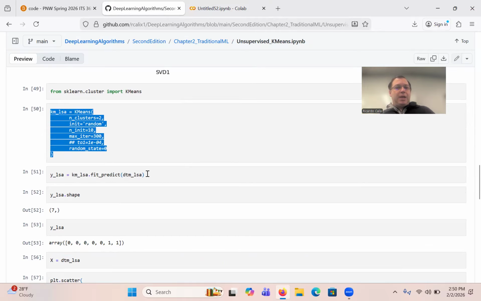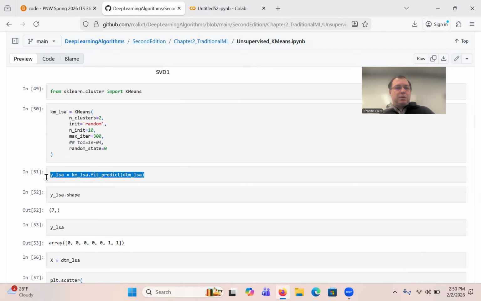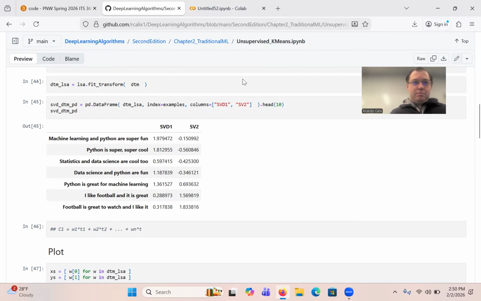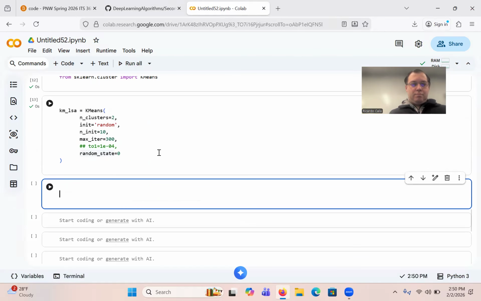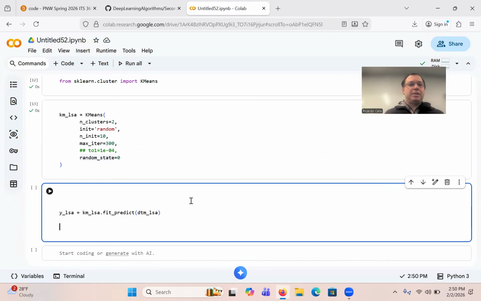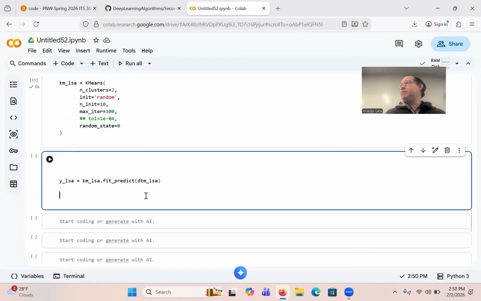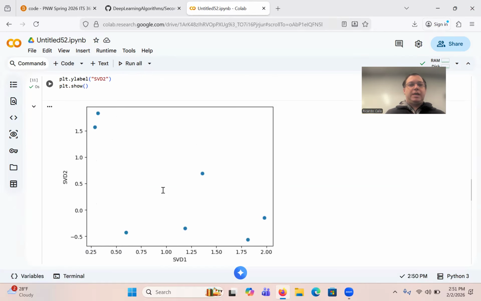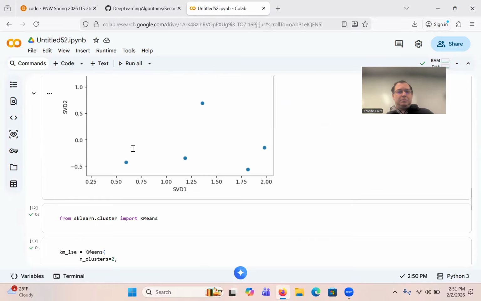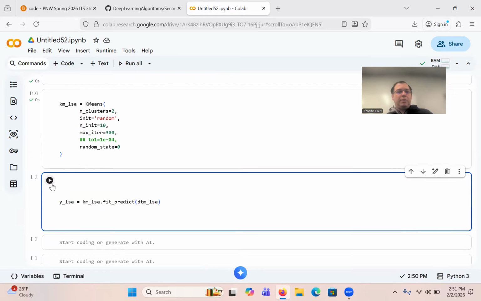All right, and now we can apply it to our problem. Same approach, KMLSA. Fit predict on what? We fit and predict on the data, which is DTM LSA. This is the SVD data, the data that we have compressed. And we apply it to YLSA.